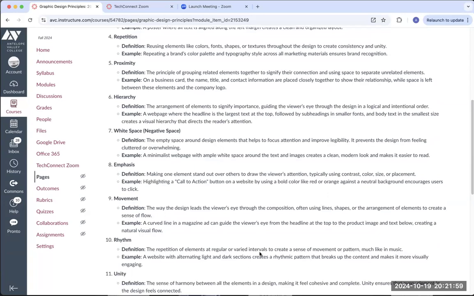Movement, again, that goes back to hierarchy. How are you going to lead the person's eye through the design? Is it going to be some kind of shape or arrangement of elements? So the example here is a curved line in a magazine ad to help guide the eye from the top through the product and then maybe down to the bottom where there's information on how to purchase that item.